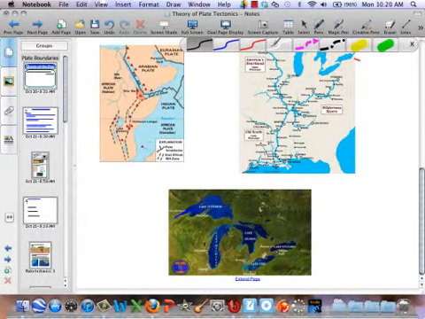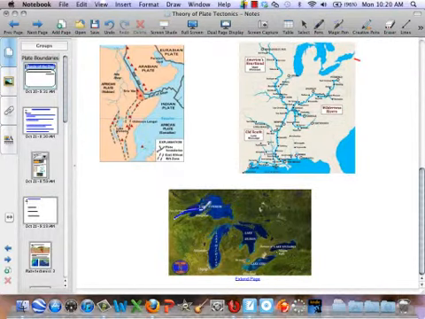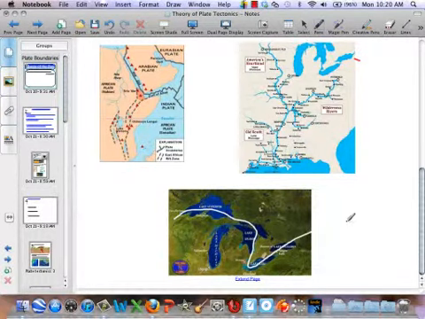I'll do this one in red. So with continent to continent collisions, we do get the big mountain ranges. You guys see that line? So again, two examples: the Himalayan mountains?